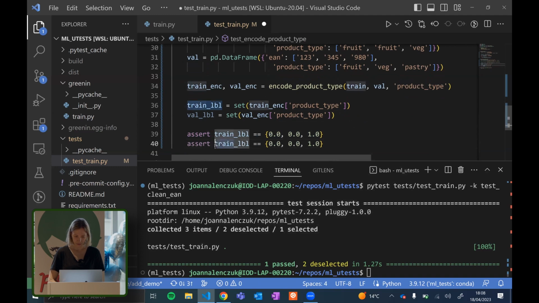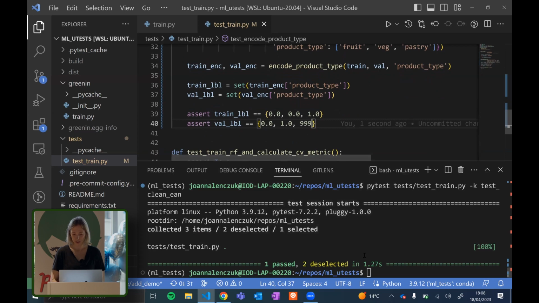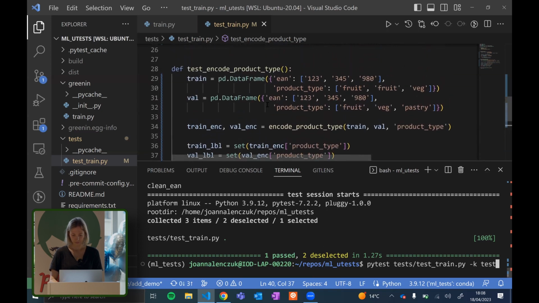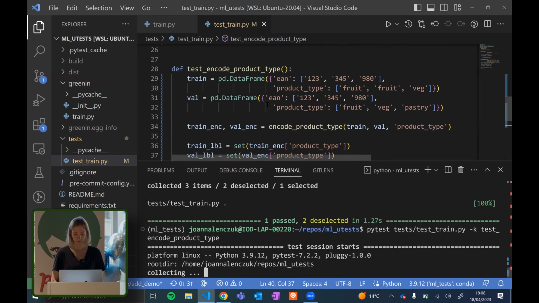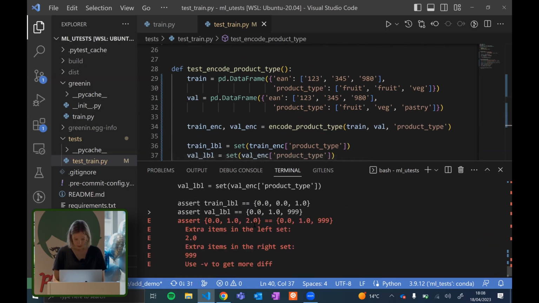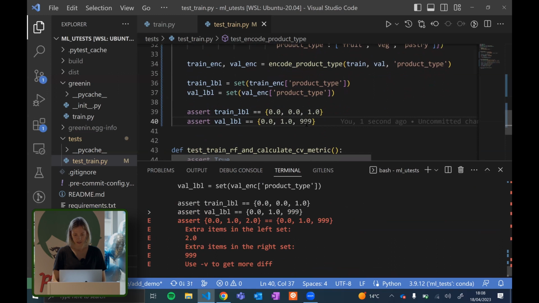And the validation labels should be 0, 1, and 999, right? Because we have this unknown category that the model should take care of. And let's see it now. And it fails. And we can see that the problem here is actually the 999 part. So we didn't actually get this value. We got a different value, which is 2.